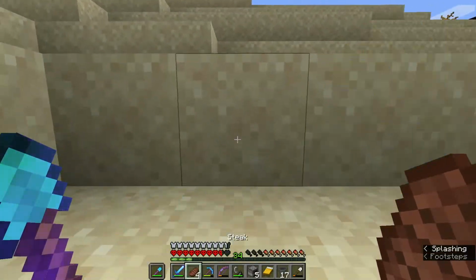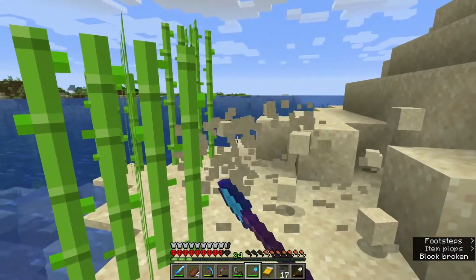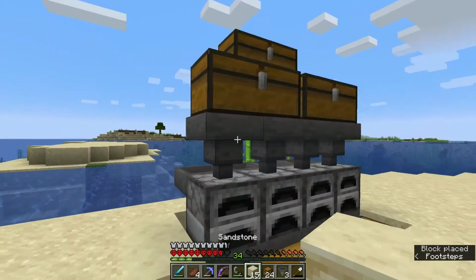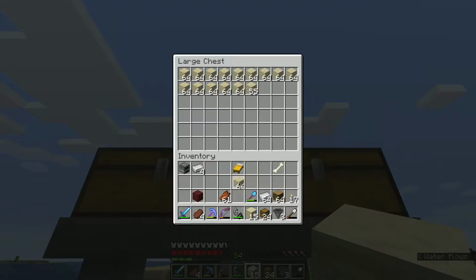But let's go ahead. Furnaces to the side. Get the shovel back down here. And let's go and start excavating some. We got plenty of room in the inventory, so let's just go. Alright, so essentially, this is how it's going to be.